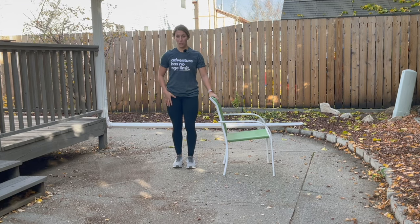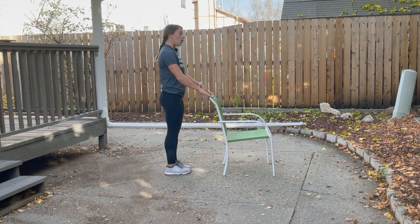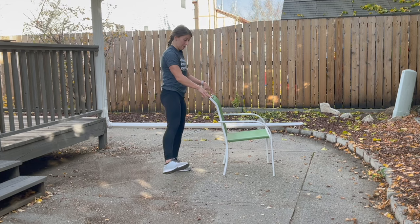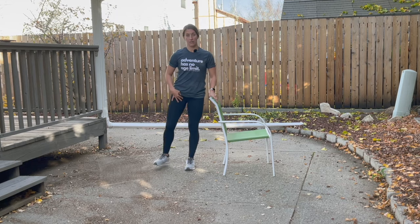Before we wrap it up. So you're going to stand in front of your chair, and all I want you to do is just kick out to the side. Now, again, you're putting all your weight on one side. So I'll show you from here. I just want you to kick out to the side.